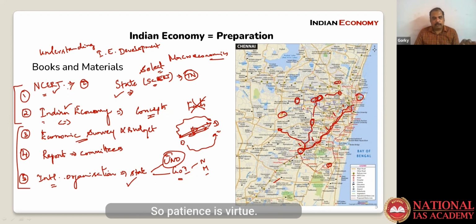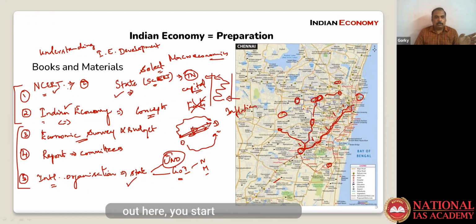Patience is a virtue. Try to understand the linkages one by one. At the end of the day, how do you check whether you have really understood the economy or not? It is a barrel system. You just enter with a concept, say inflation, and you come out here with capital flight, or flight of capital. You travel along and come out here. You start with GDP and you come out with trade imbalance.